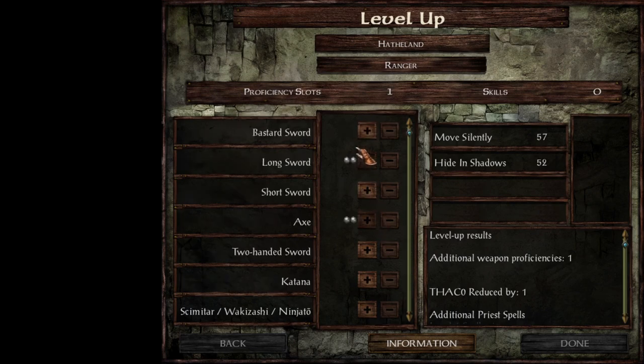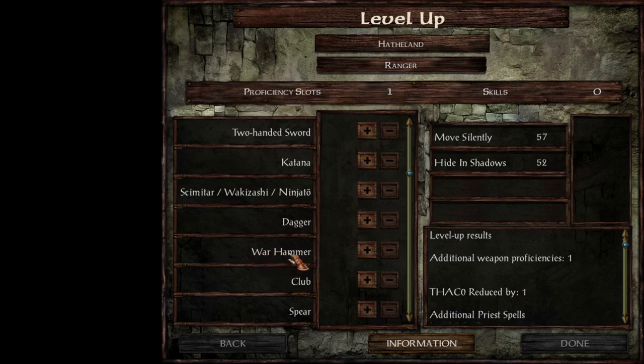We could put another melee weapon proficiency in here somewhere, and that way he could use things like the katana we picked up, or the warhammer or something, in case we needed different damage types. But I think I'd like to pick up a ranged weapon of some kind first, just because you never know when you're going to need one.